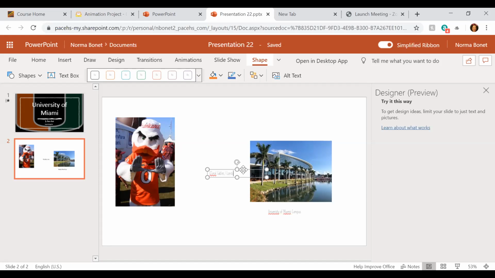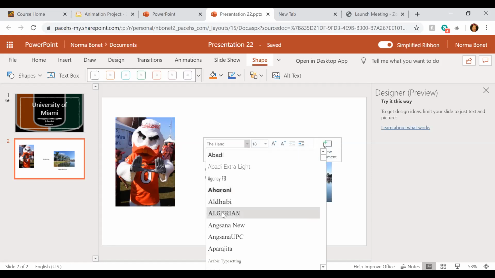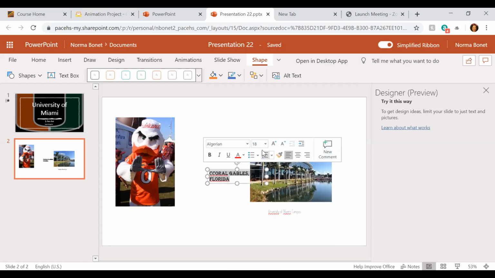Of course, what I want to do is modify the actual font because it's not really visible to everybody. So I may want to go ahead and modify it with a darker font, and also the font size a little bit bigger. So there we go.